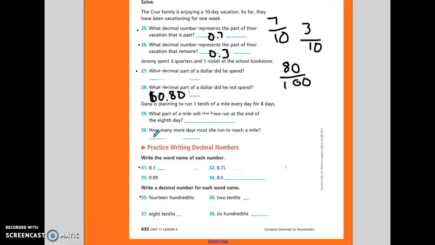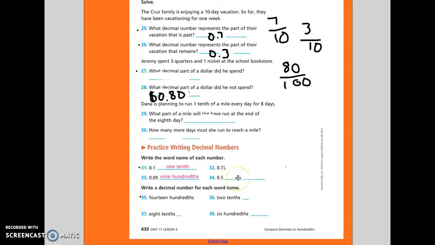2 more things to review here. First, I want you to review writing something in word form. So let's go ahead and just review what these would be. If I look at this, I think, okay, this is my 10th spot. So if I had to write this in word form, this is my 10th spot and this is my hundredths. So in this case, I have 1/10. In this case, it's not tenths this time, it's in the hundredth spot. So I'm going to say they have 9 hundredths. All right, go ahead and try this one right here on your own.